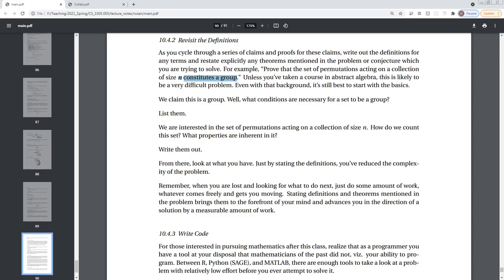Sometimes I feel just a bit slow in picking up on the definitions, and so I write them over and over again in order to drill it into my brain, but then to also make it explicitly clear that, if this turns out to be a really simple assertion, sometimes it follows right from the definition. So you write down the definition and it says, a set of size n is acted on by the group of permutations using n factorial distinct members of the set, right? Or something like that.